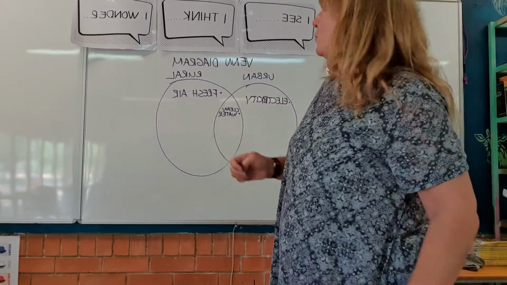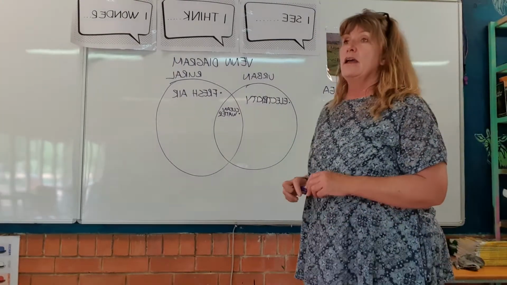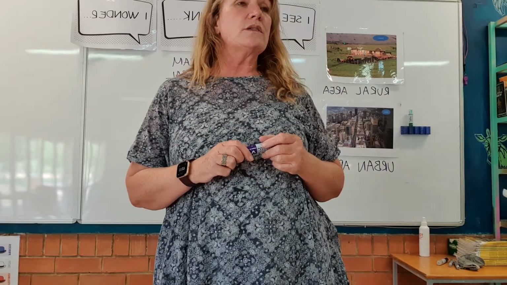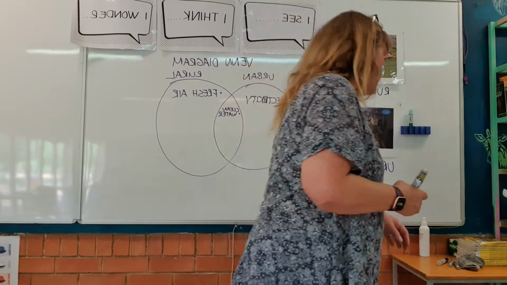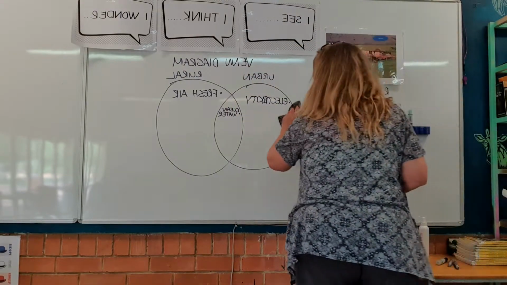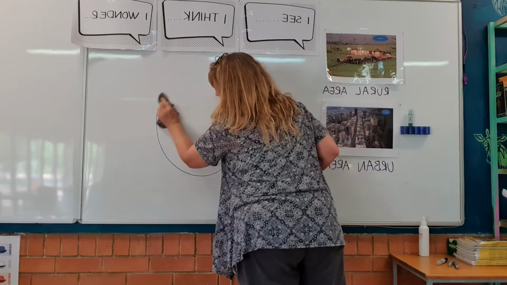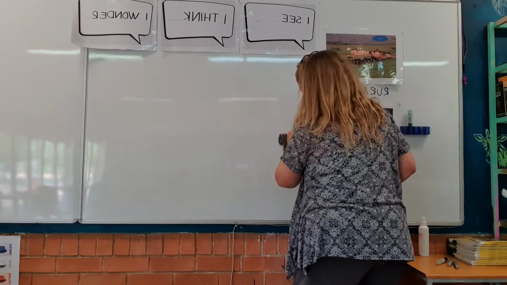Then after you've done this, we all do de Bono's hats, and I want you to choose. You're going to go back on your own, and I want you to choose where you would like to be. So you've done your Venn diagram, and we're going to use the de Bono's hats, starting with the red hat.